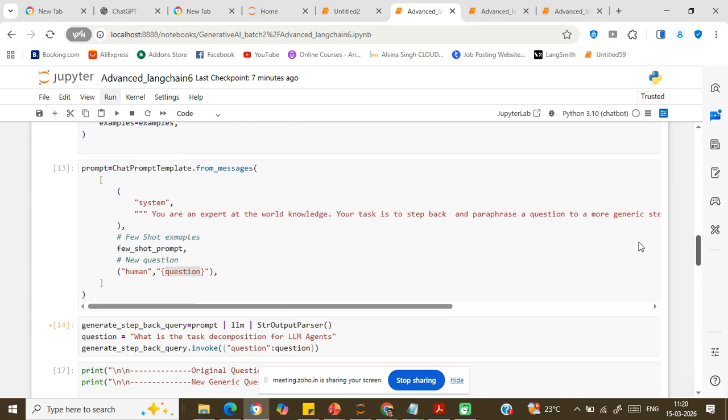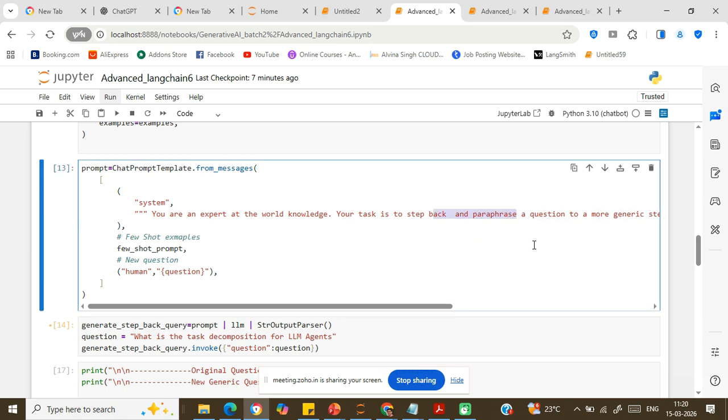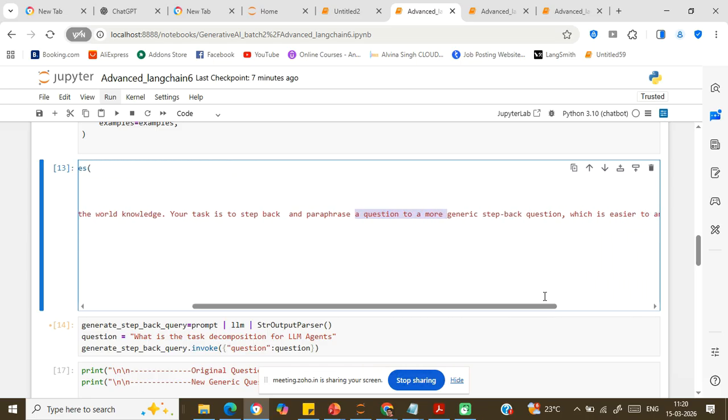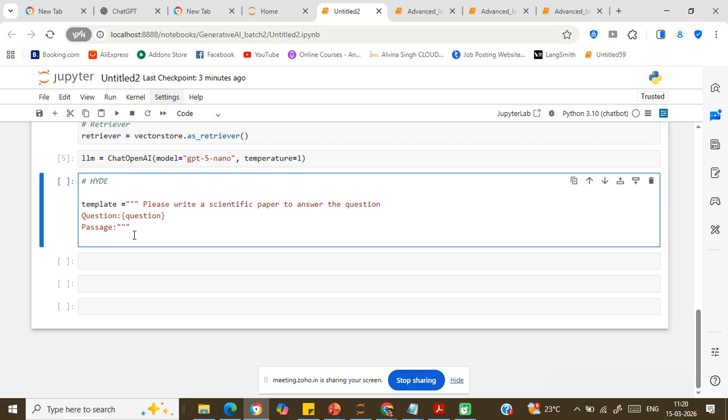Previously, you are an expert, and the task is to step back and paraphrase a question into a more generic step back question. The outcome we were expecting was only the question, but over here we are expecting a passage, an output from the large language model based upon the given question.